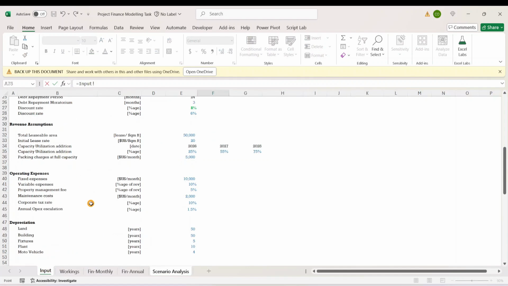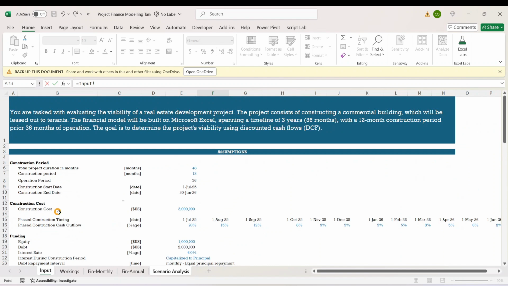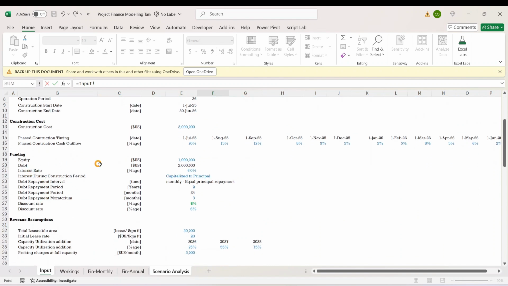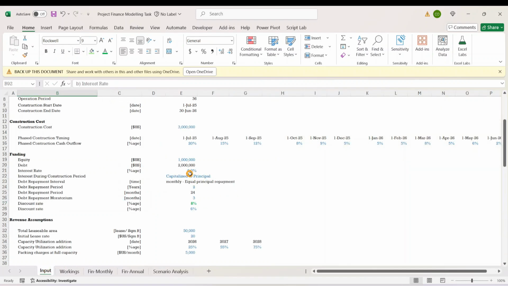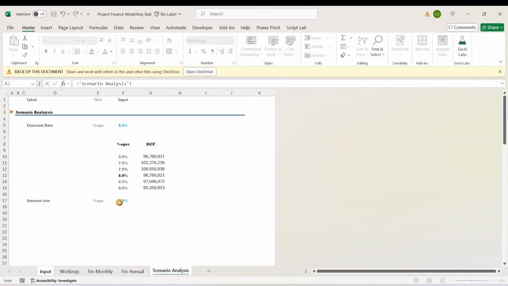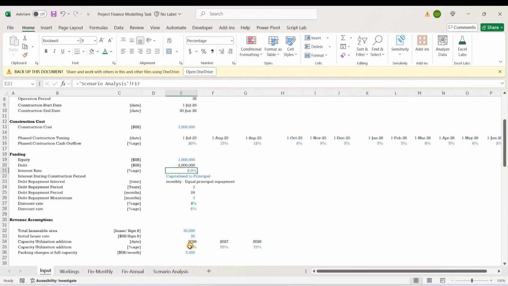So these are interest rates, which was 6% here. So I'm going to have it like this, and I'm going to copy it and paste it as text. So now that it is pasted here as text, what we're going to do is come here where we have the interest rate, and then we just make it a link to this other place, and we just format it to be green.